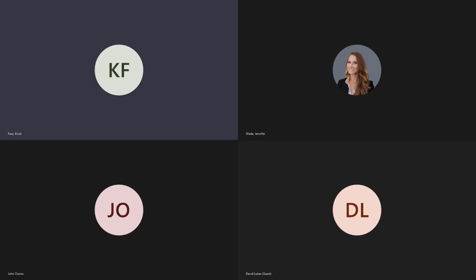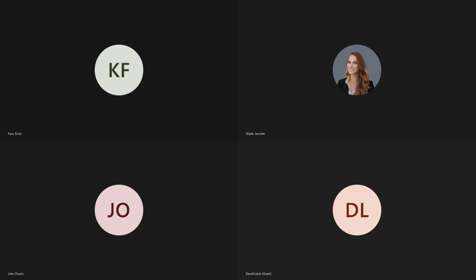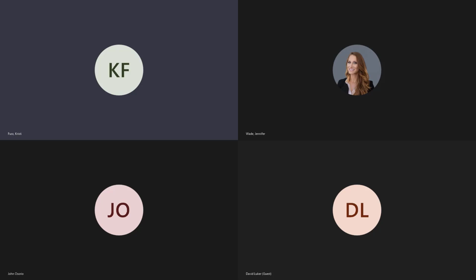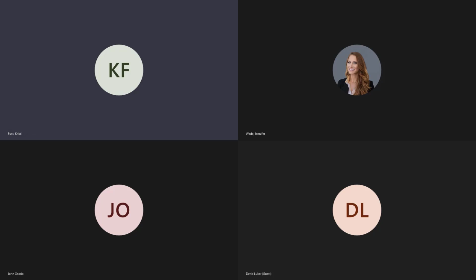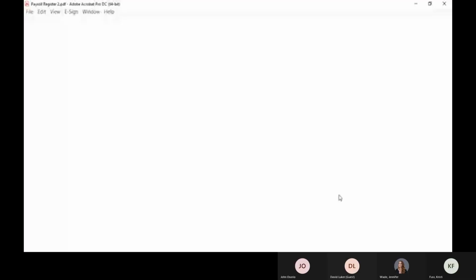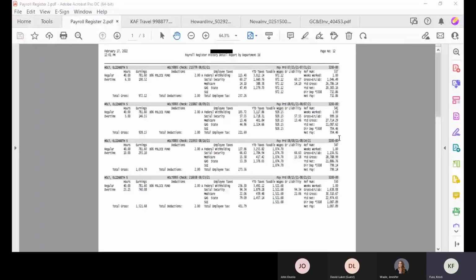I wanted to show you another payroll report though. I've got a couple of those. I just pulled the wrong thing up. Okay, here is another pay register. So this would be a payroll report that came out of a system. You can see it's got the employee's name, check numbers, check dates, hours, earnings, the employee taxes, the employer portion. So that would be another example of a payroll register.